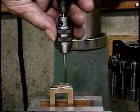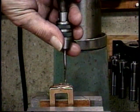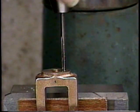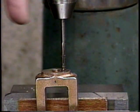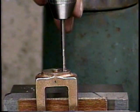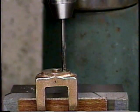And then next I'll tap the hole to the bottom with the bottoming tap that doesn't have a big point on it. Now I'm going to finish the 5-40 thread with the bottoming tap that will cut thread all the way to the bottom of the blind hole. And that feels like we're at the bottom of that thread with the bottoming tap.